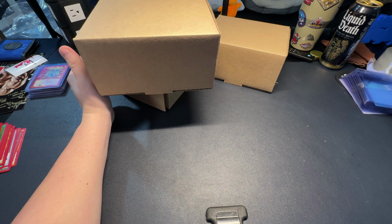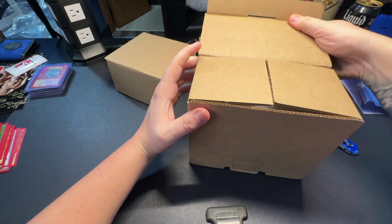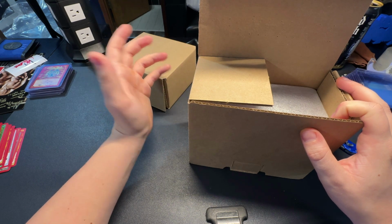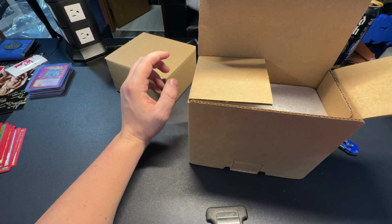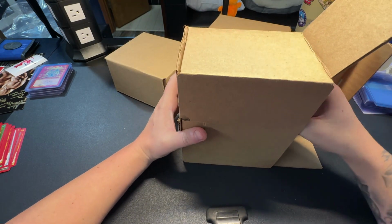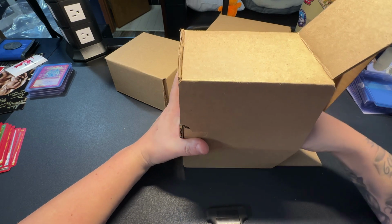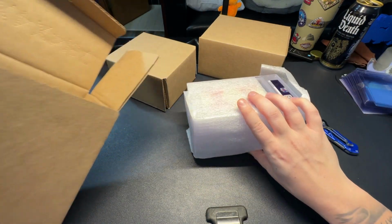I submitted a couple months ago, and I got back a submission for a bunch of oversized Pokemon Tops Charmander tin toppers. I was excited to get them back because not only were they tin fresh, but the tins were case fresh from a sealed case, stored as perfectly as they could possibly have been, straight out of the tin. Most of them got 4s and 5s. Didn't get anything higher than a 9, and I only got one of those. So mostly 4s and 5s.